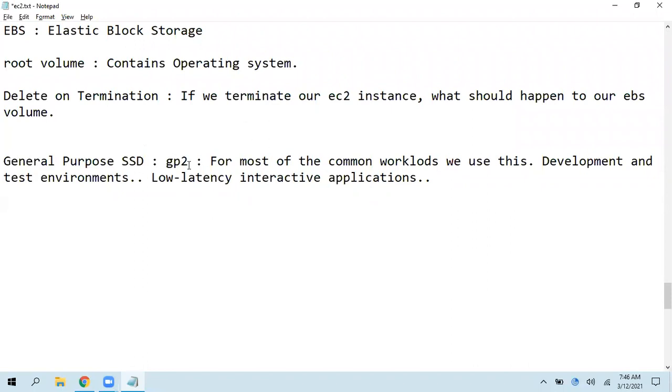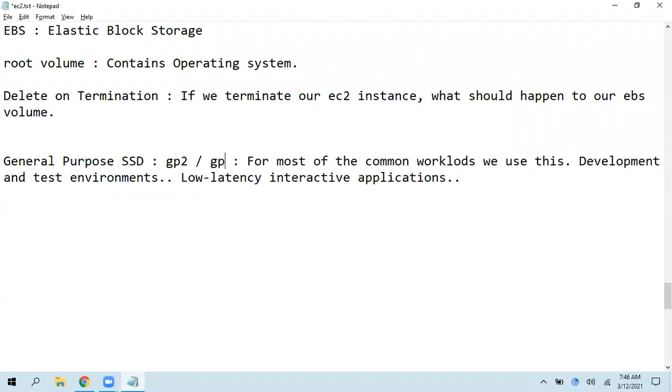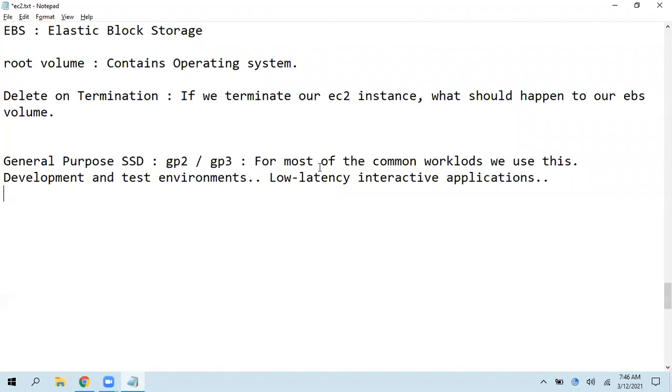When coming to the size limit, we can write it as GP2 or GP3, but GP3 has an advantage. I'll tell you that. The minimum size is 1 GB, and the maximum individual volume size is 16 TB.